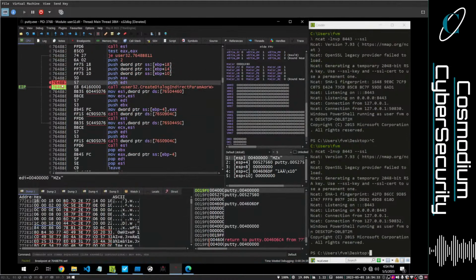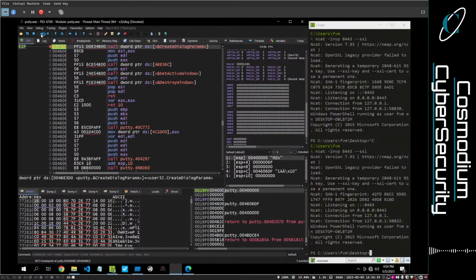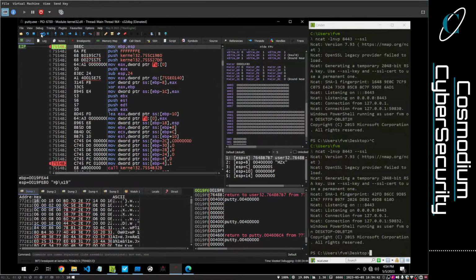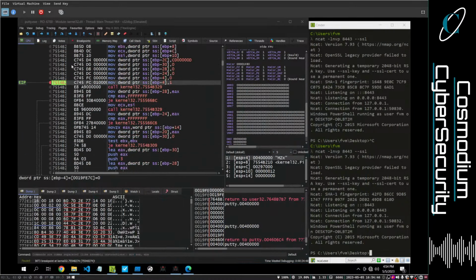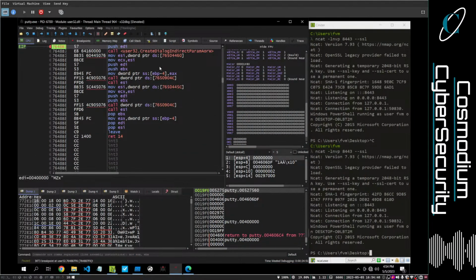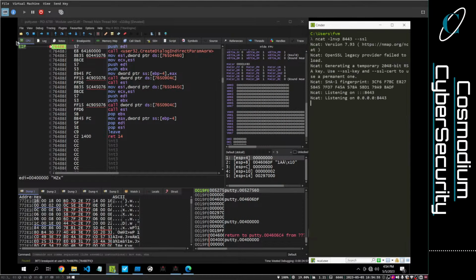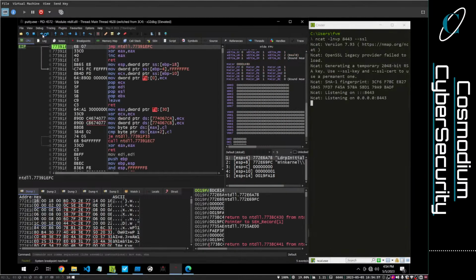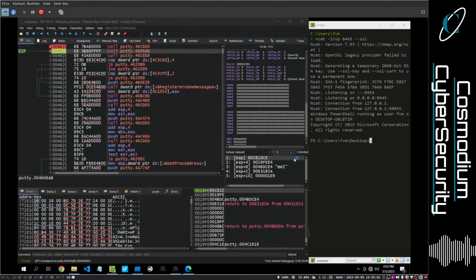Here, let's put a breakpoint right in front of it, because I keep hitting the execution. But dude, why is it getting called so early? I feel like it's getting called too early. I don't like that. It's probably because I'm going too fast. You see that? You guys saw that? It just ran. What the hell?